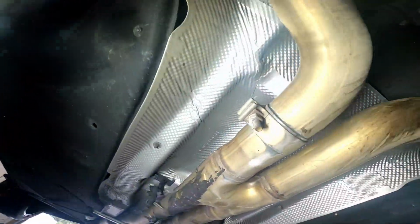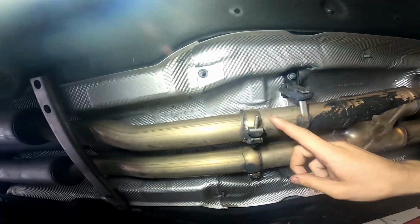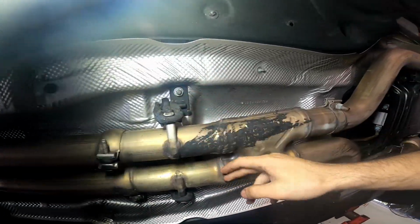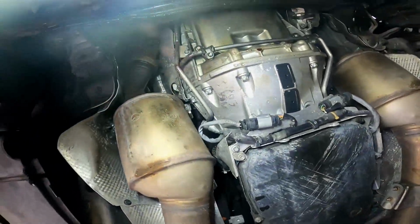In this model, you actually have to remove the whole exhaust as a unit. You can't remove it side by side. So here I show you all the bolts you kind of need to get to remove it as a whole piece.